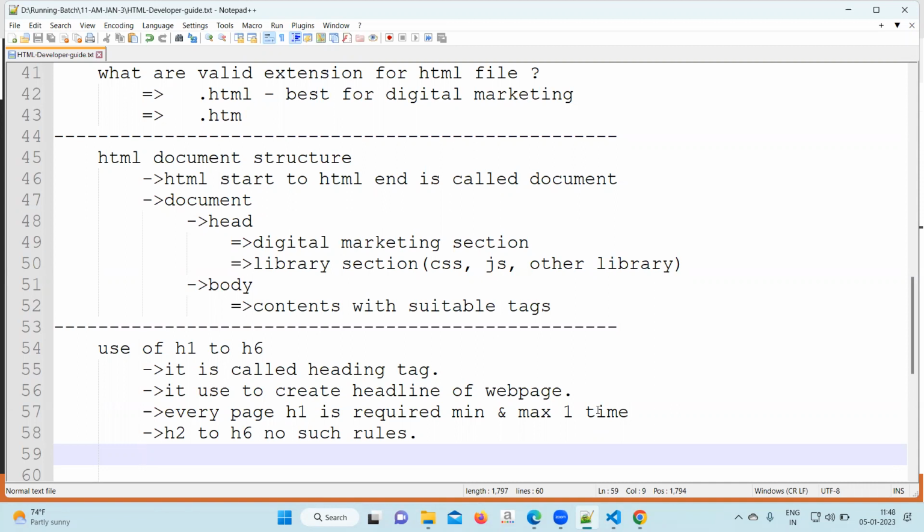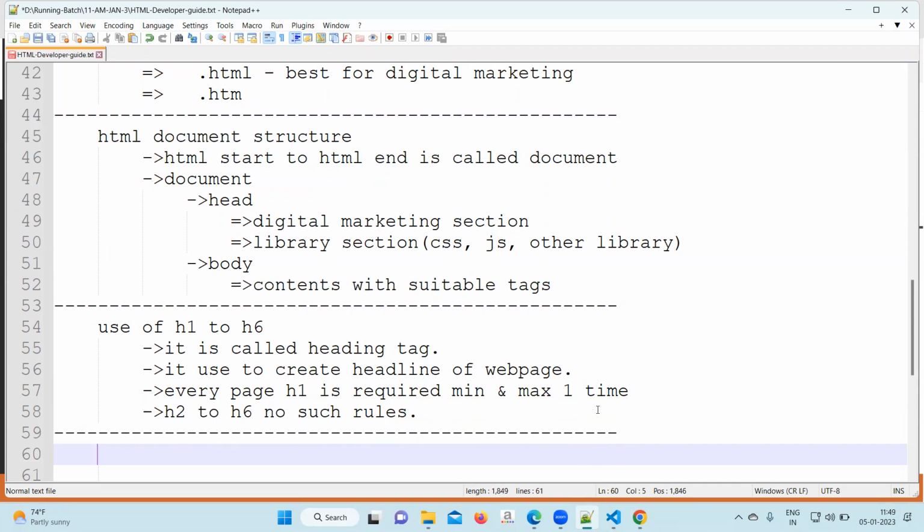The actual main platform is the Google search engine, and Google search engine has no such rule for H2, H3, H4. It says, okay, you can use them any number of times. Using CSS, increase or decrease the font size and keep using. But make sure you follow H1 one time. Then the Google search engine will not be confused and will understand this is the main headline and these all are sub headlines. Okay, so this is what you have written.